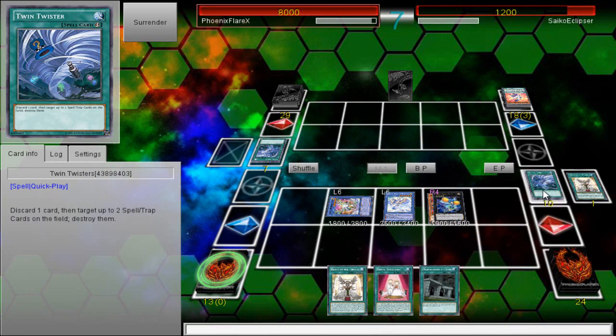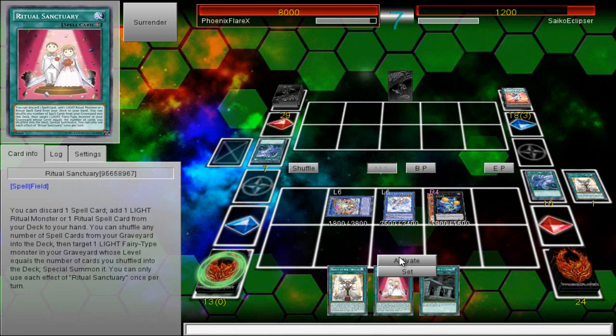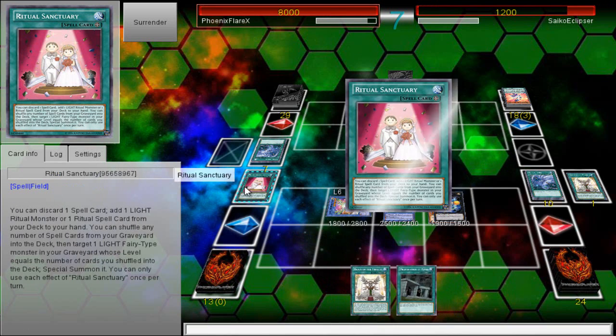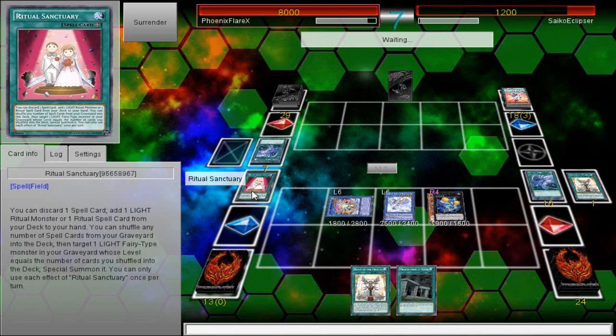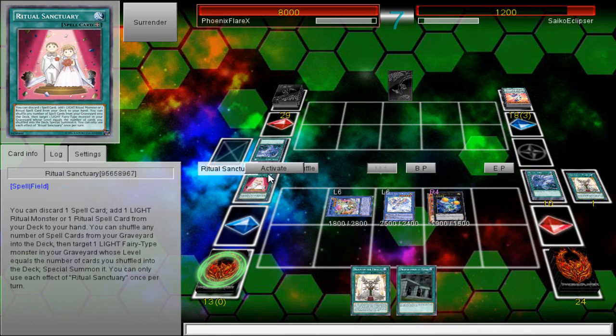So, I can actually add a card. Can I use both effects? I can use each effect once per turn. Yes, I can. So what I'm going to do here is I'm actually going to use Ritual Sanctuary. I actually have a Fairy Cheer Girl effect too. This is great. This deck works like a charm. This is amazing. I love this.